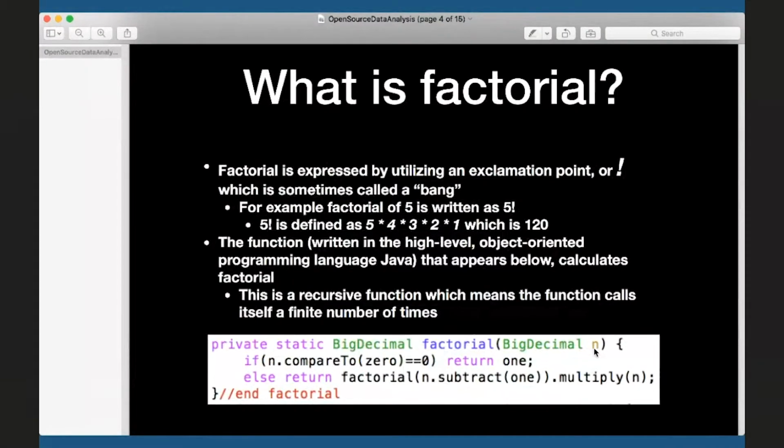Because, of course, we don't want to just keep calling the method. Once this argument n is equal to 0, notice we're returning 1. And the math here might be a little bit difficult to understand. Instead of using arithmetic operators, we're utilizing methods which belong to the big decimal class.